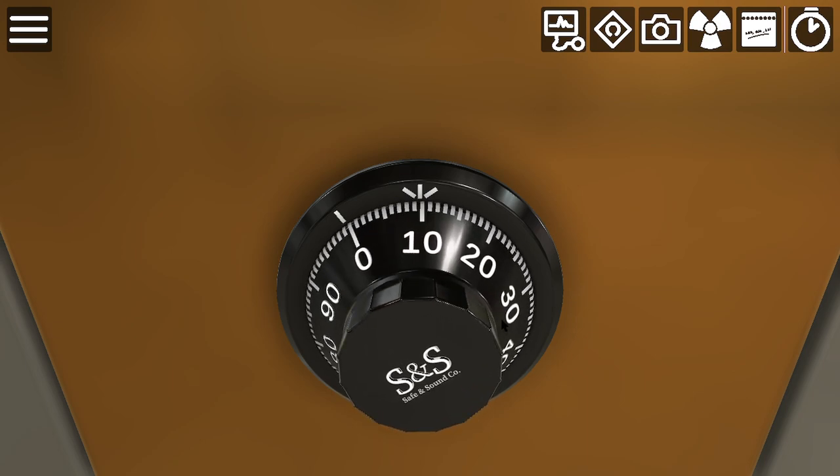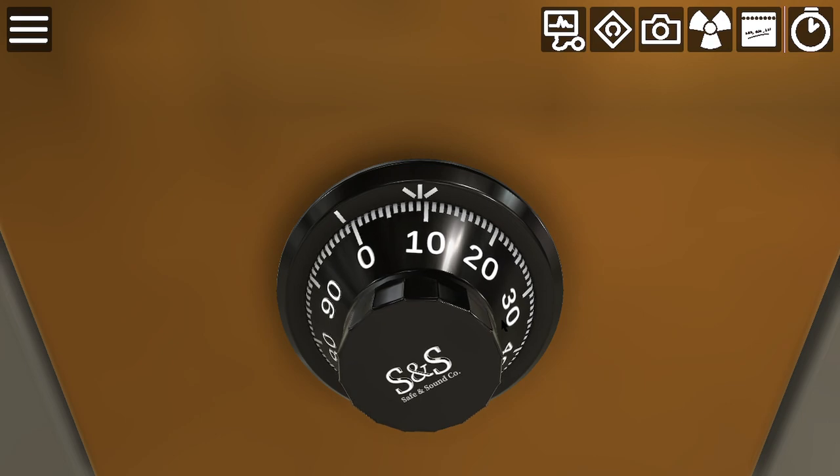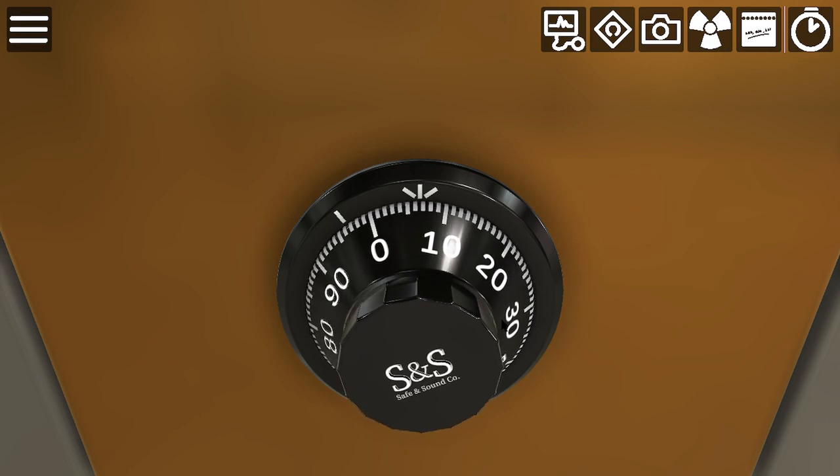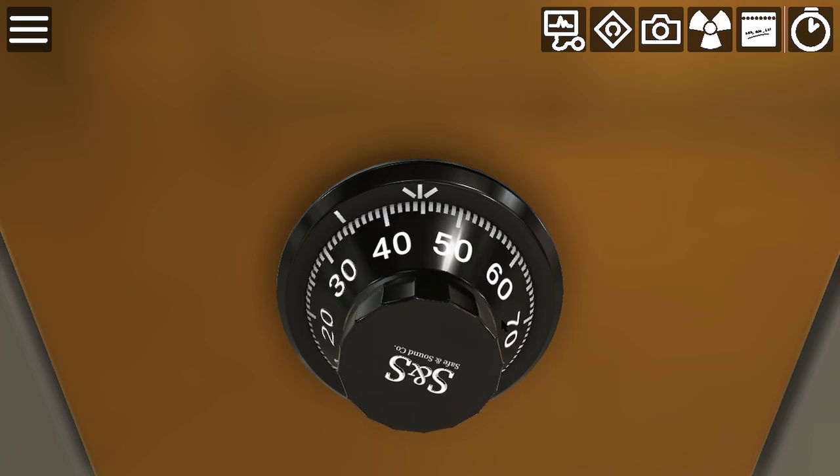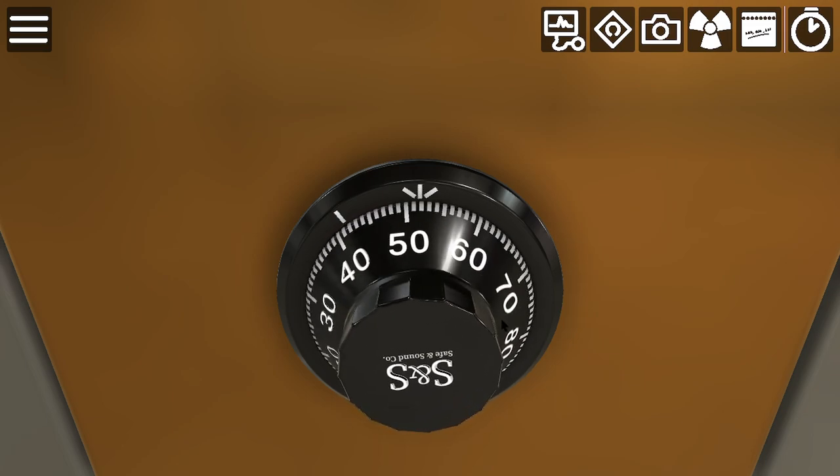No. Okay. As you can see, it didn't stop there. It didn't stop here. Right? So 72 is not the middle wheel. Now we just need to do the third wheel and see if that works. So basically random number, right? So let's go 50, whatever.